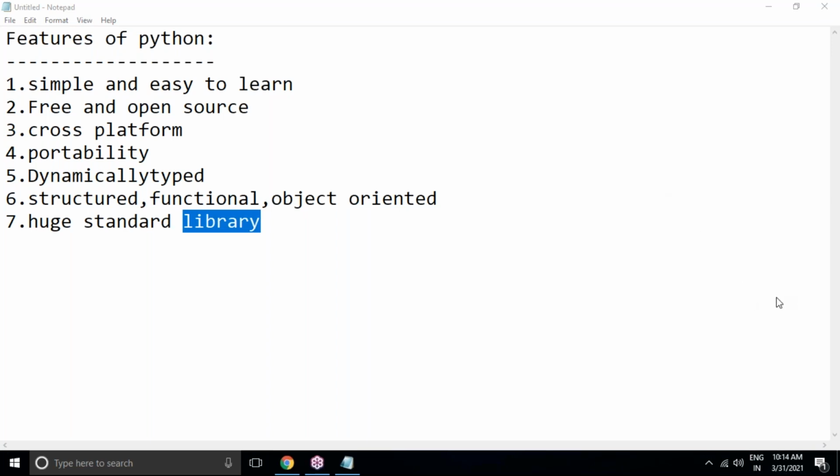Will you guide how to apply automation? No, automation tools we will not teach you, but we will teach you the complete Python programming language. According to that, you should apply it where this Python script can be helpful to you. Or else you can give your requirement to me. Then tell me what kind of automation you need, then we will try it and I'll make it clear for you. That's the thing I can help you with, but we will not teach any automation kind of things here.